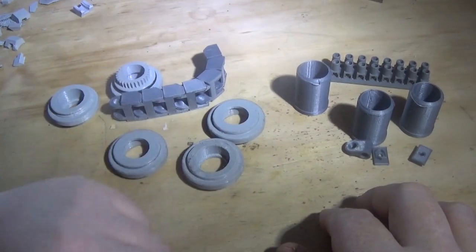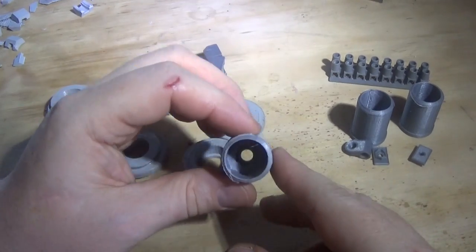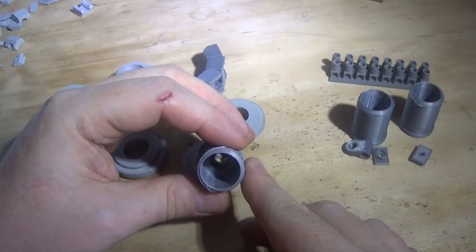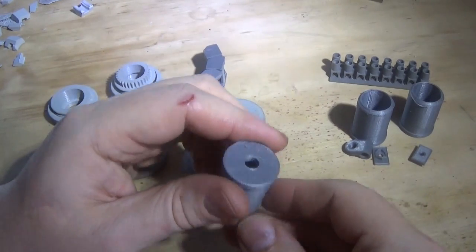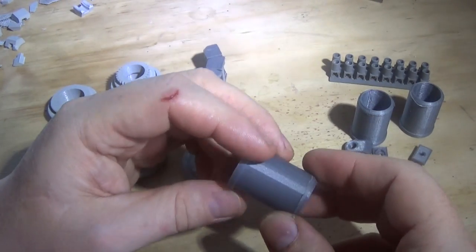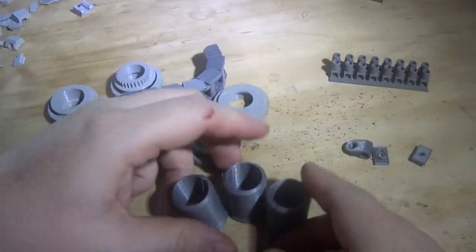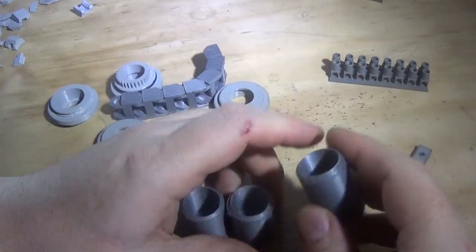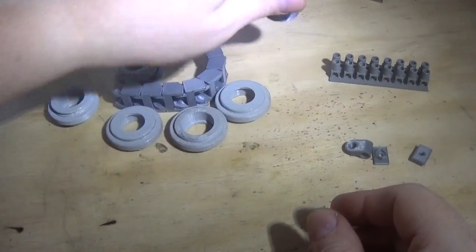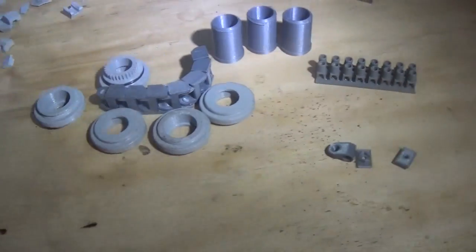Some parts need to be made three or four times. These, for instance - I made these and if you have a look inside there's a hexagon for a Whitworth nut, and that's a nice push fit in there. This screws up and pushes into aluminium tube for the camera support. I had to print three of them before I got one that actually fits in the tube - they're all fractionally different sizes. It's been trial and error, but perfect fit. Hopefully the new ones fix this problem because it's a bit jerky and I don't like that.